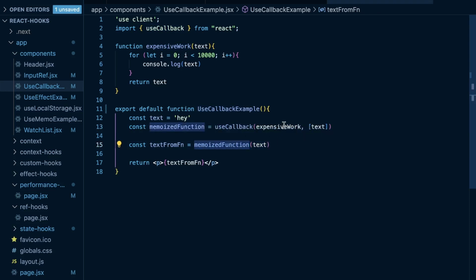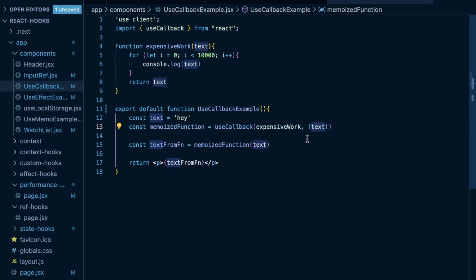And this allows us to cache this first argument to useCallback, this function, and then this would allow us to safely pass this as a prop to different components because we're not reinitializing this function on every re-render. We're only going to reinitialize this function when a value of this dependency array changes.